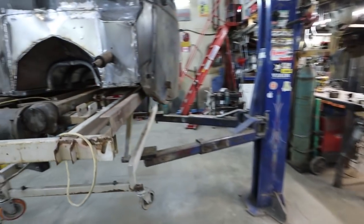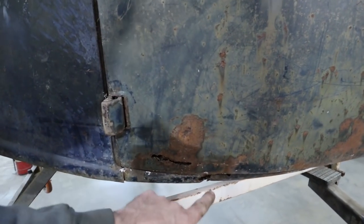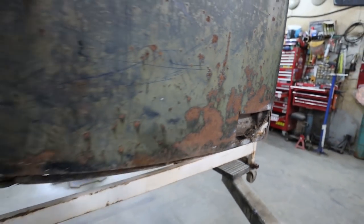So we're gonna try to fix this side. This one's gonna be pretty easy. There's a little dent there. We got one rust spot there. We got one rust spot there.